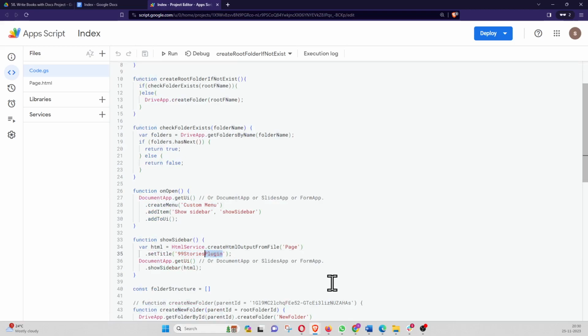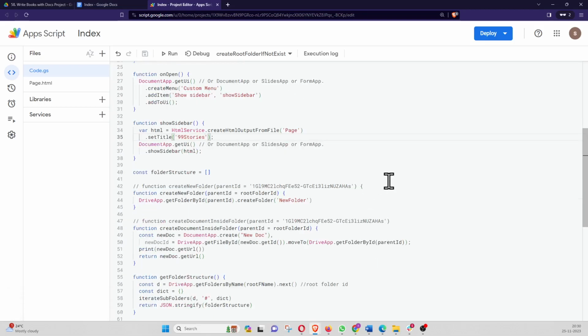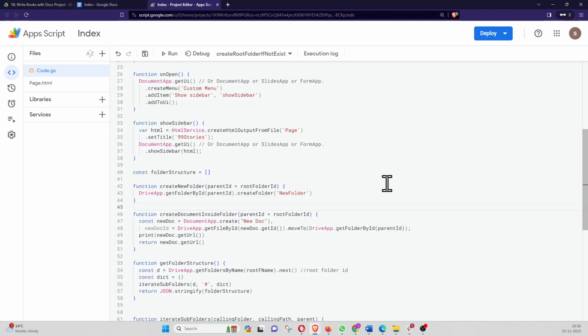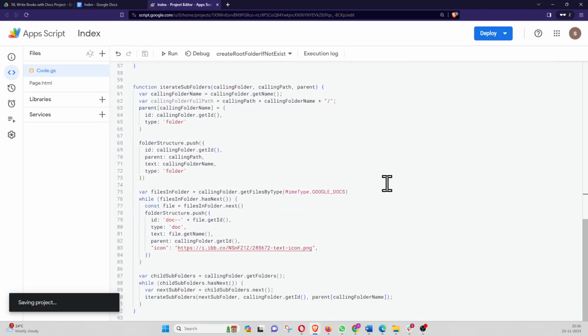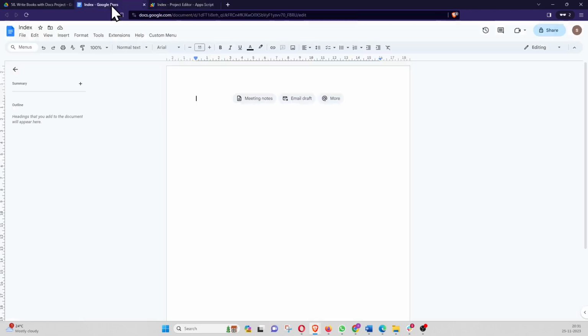I think I'll do some cleanup of the code. That's great. Don't need this. You just need to run this once and approve all the permissions, then you're set.